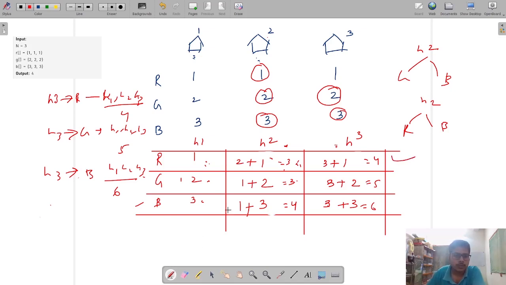So how are we approaching this? Suppose we are filling the value of this cell. This should be equal to the minimum of these two cells plus the cost of this cell, right? Because this belongs to this color, the previous home should not be painted with this color. That means we should choose the minimum of the other two colors, that is the minimum of these two cells, plus the cost to paint this cell. So that is the process of solving this question.